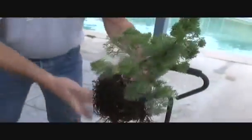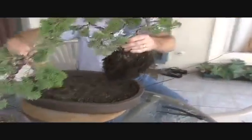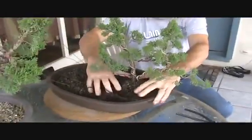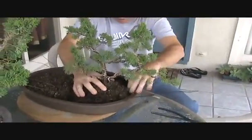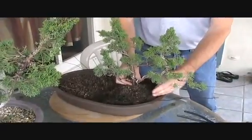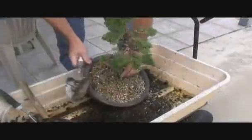Okay, this is close to being where we need it to be. So let's just test fit it where it's going to go in the pot. And this is actually looking quite good. I think I'm going to take a little bit more roots off on this side so that we have a little gap between the main tree.